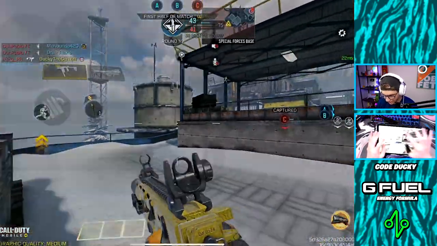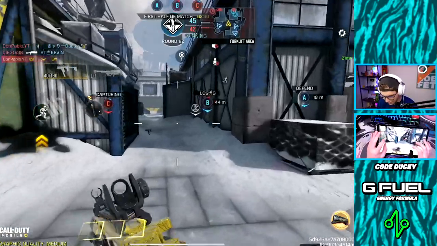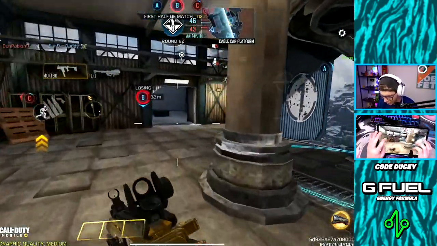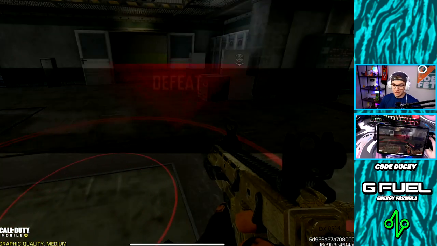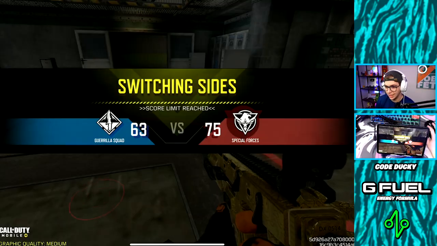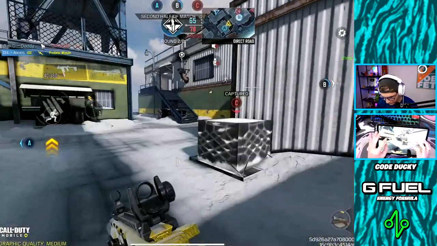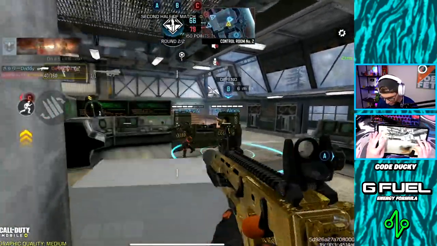Yet again, top fragging the entire lobby. Yet again, boys. This actually might be the freaking frag class of COD Mobile. Nice. Yeah, the mobility's crazy, but it's about the only thing that's crazy on this class. The mobility is, and the recoil, I guess, is pretty crazy. Oh, we're all on B. We just got B. Wow.